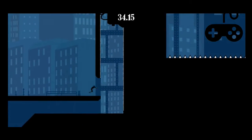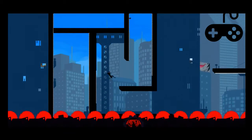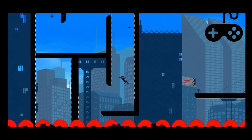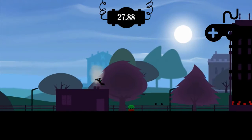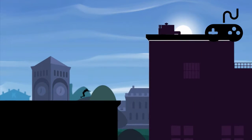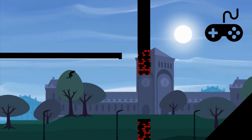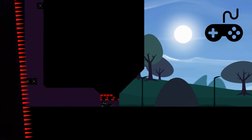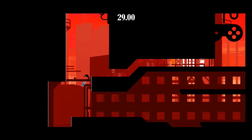The game has you in control of a super fast hero disabling bombs across campuses before time runs out. You have to navigate across blockades and obstacles in your way as you try to get to the bombs and disable them. Thankfully the game has solid controls, and you'll quickly be sliding and power-grappling onto rooftops.